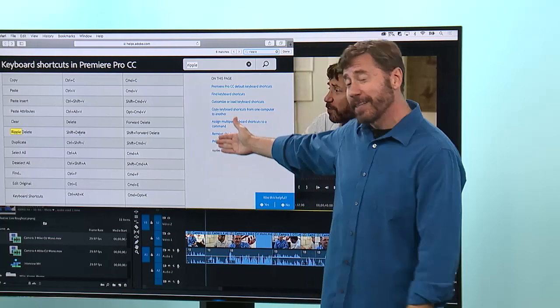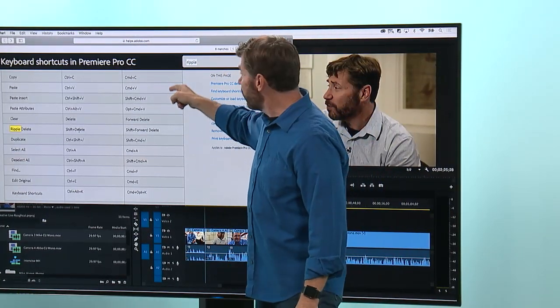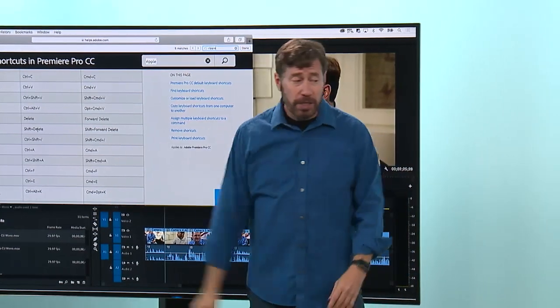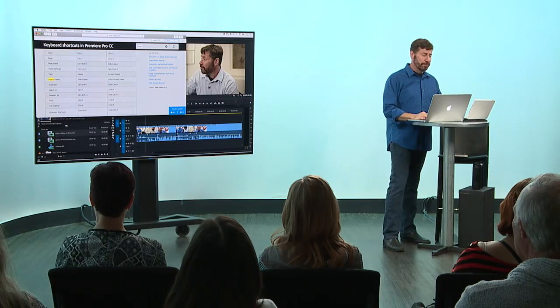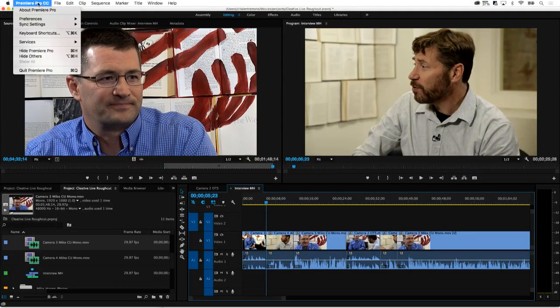But the lesson here is not what the shortcut is. It's how to find the other shortcuts. So if you just go to that drop-down, shortcuts, it will give you this printed out. It's great, or just search it at the time. If you're not connected to the web, you can, let me just make sure that we're inside of Premiere. You can go under Keyboard Shortcuts. And on a Windows machine, it should be under File at the bottom. Okay? On a Mac, it's underneath Premiere Pro.